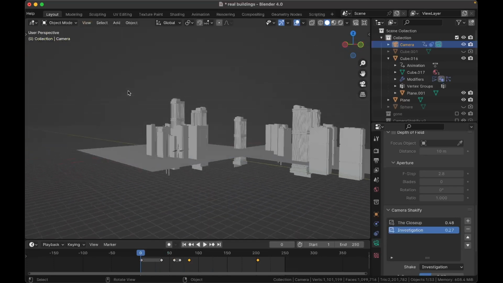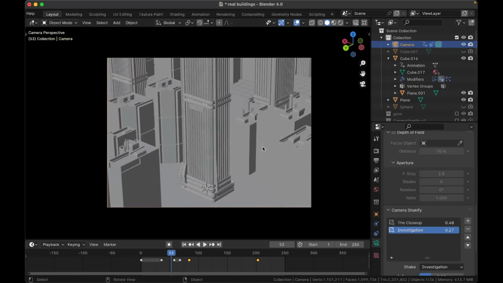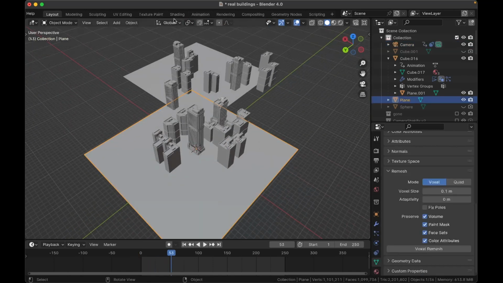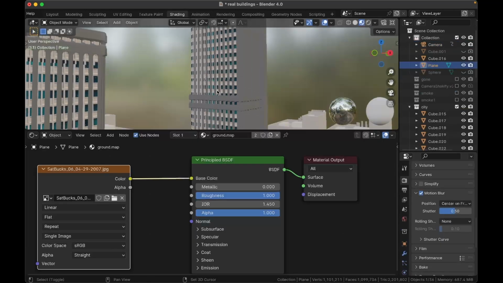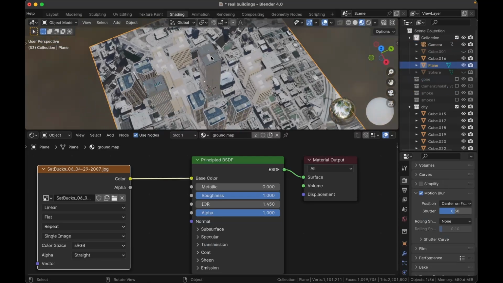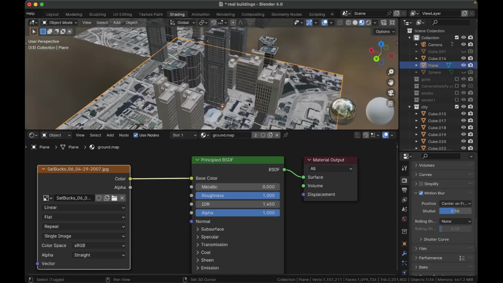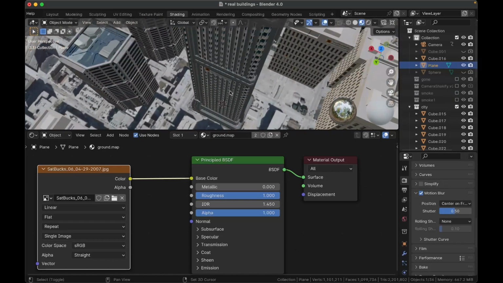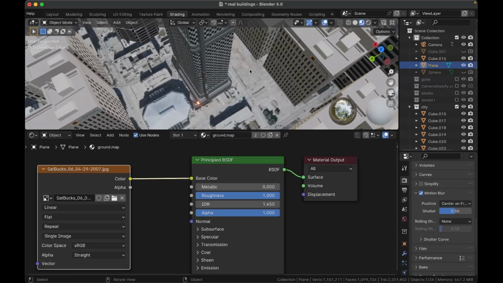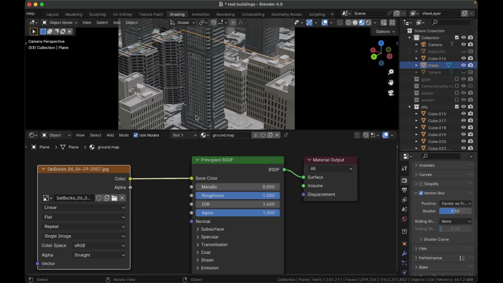And then pretty much ready to go here, but you do need some ground. So for the ground here, just grab a satellite picture of a city and stick it on the ground and try to line up some of the buildings with actual buildings. And you see right in here where we're going to be seeing it. You're not going to see much of this on the camera, it'll be kind of in the distance, but right here I made sure to put some actual street and stuff between them. So when you look, that looks like the ground in a city. When it's covered up by smoke, you won't see it.